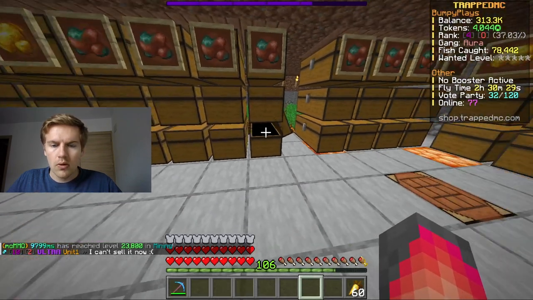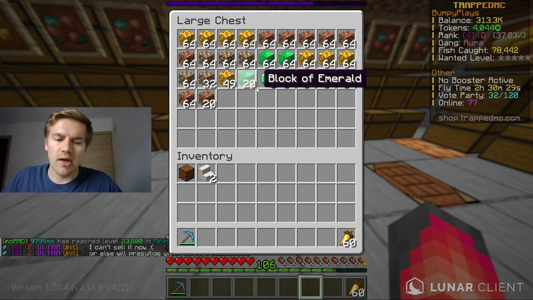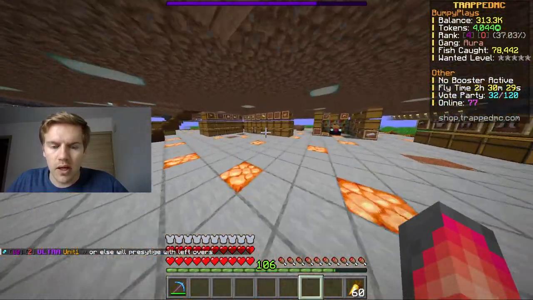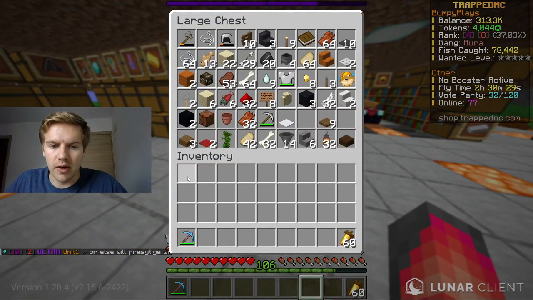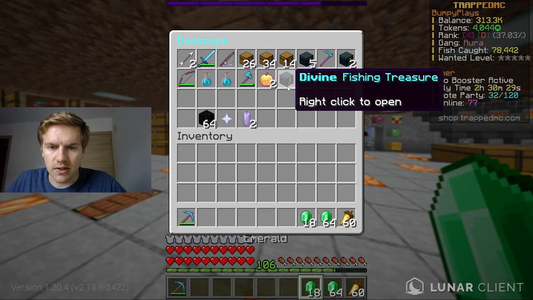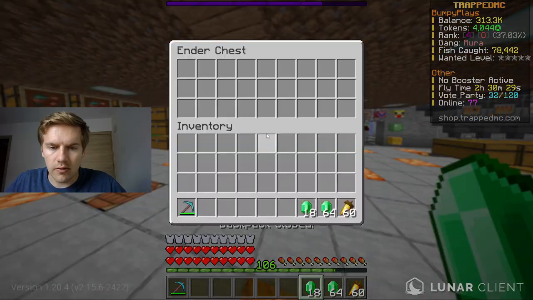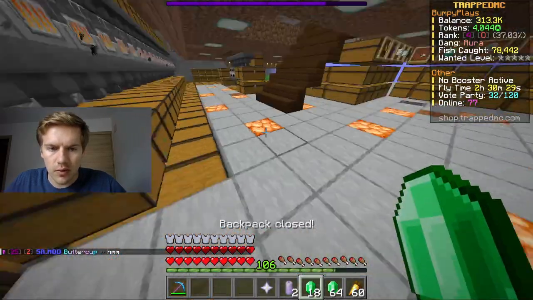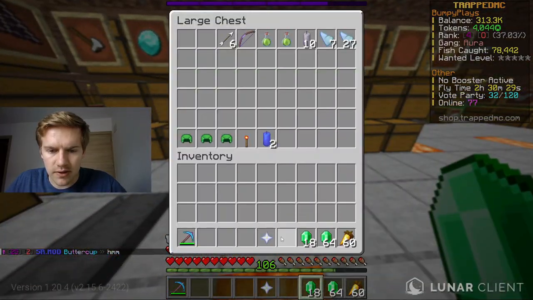All right guys, so we had a good little mining haul. I think I had some of these ores saved up before I started mining today, but good mining haul overall. And let's see. Yeah, I think we got everything out of our ender chest. We can put the coal away, these things away.